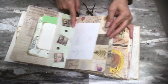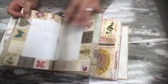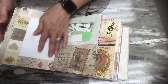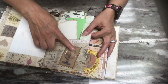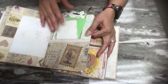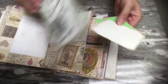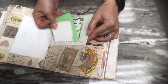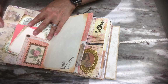And then here is the other side of those pages. Again, I glued them together so they would have the image on both sides. Here is another pocket, and here is the globe and the ribbon. Here is the large journaling card and the two small journaling cards. And then the pocket has the recipe card.